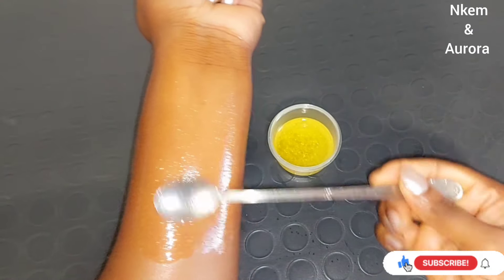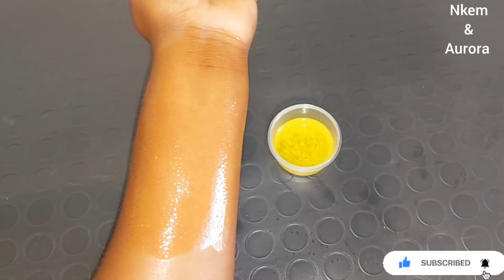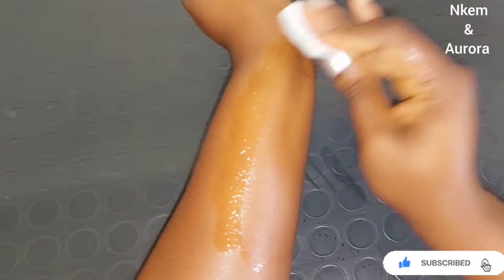Do you know that even after taking your shower or using your face wash, if you also use a face cleanser, your cotton pad will still bring out a lot of dirt from your face? So it's very good to use a face cleanser to clean your face, get rid of dead skin cells, and skin buildup — so that your products can penetrate deep into your skin. You can use a face cleanser two or three times a week normally, but since this is natural, you can use it four to five times a week. After applying and wiping your face, go ahead and wash your face and apply your face cream.